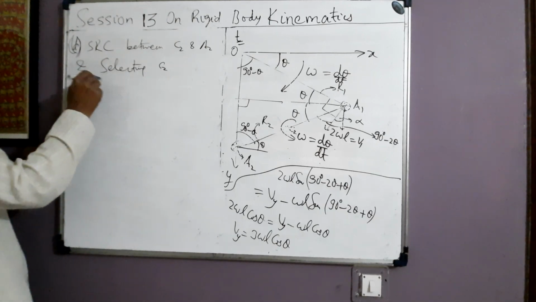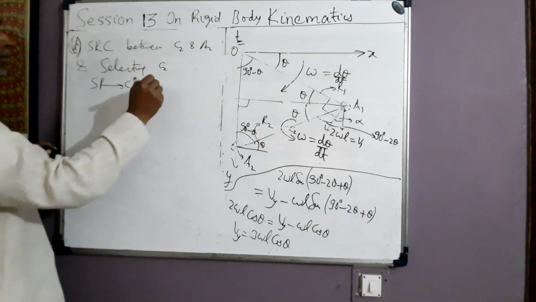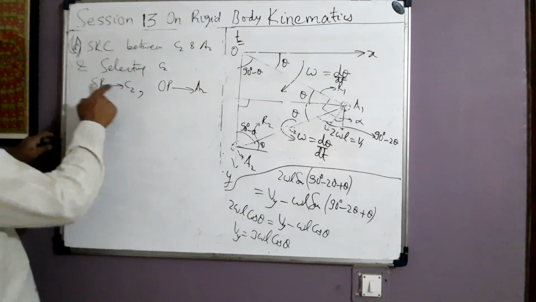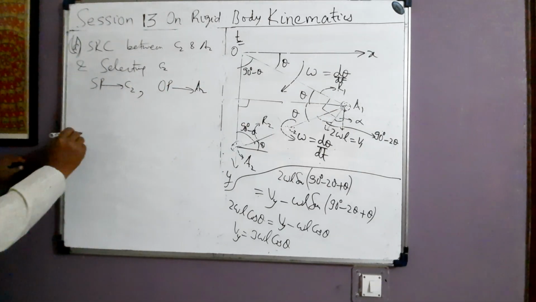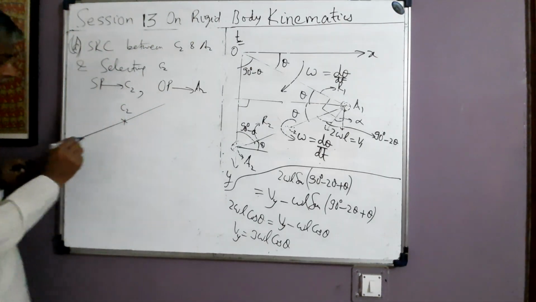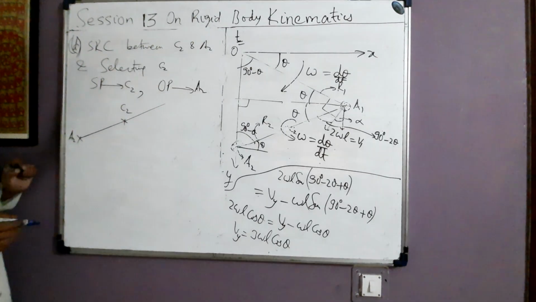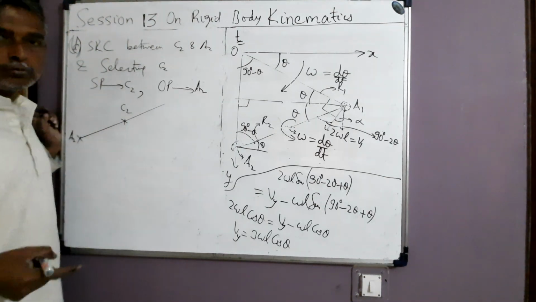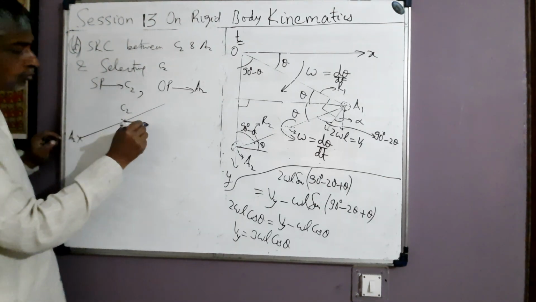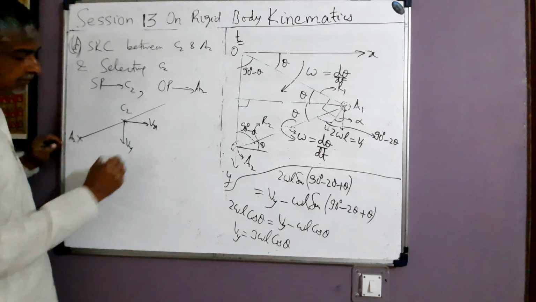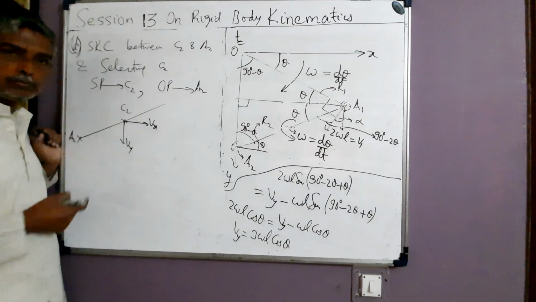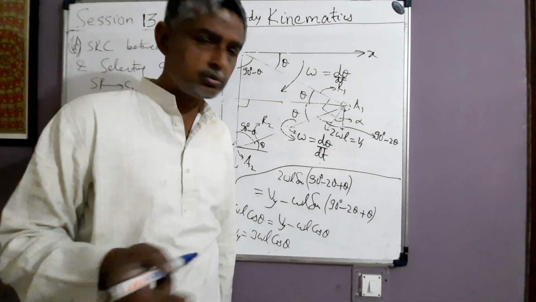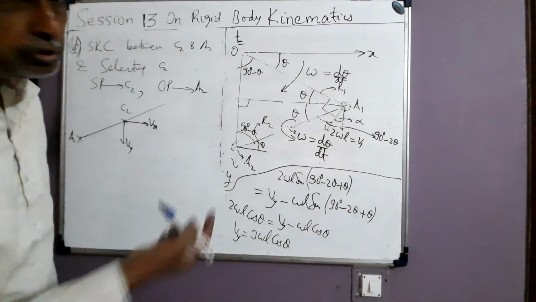Okay. So SP arrow C2, OP arrow A2. Now we draw the line joining C2 and A2. That is just the rod R2 itself. So this is C2 and this is A2. Now we give the velocity of C2 to A2. Now motion direction of C2 is not known. So what we do, we resolve its velocity into two components, Vx and Vy. Actually you can take Vx in left rod also, or you can take right rod also. If you assume an opposite direction, on solving you get a negative sign. So there is no problem about that. Whichever you want you can take it.